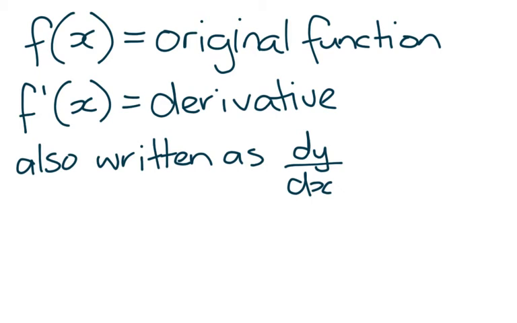So to do this, we need to know a couple of little notations. So we have something that might say f of x, it could say g of x, h of x, any of those sorts of things, and that's the original function. And then if we see one where there is f with an apostrophe, that apostrophe means f prime x. Now f prime x is the derivative, which is what we get when we differentiate a function. And this can also be written as dy over dx, because the d means change in y over the change in x. Because when we're looking at the derivative, we're looking at the rates of change. So we're looking at how x changes and how y changes.